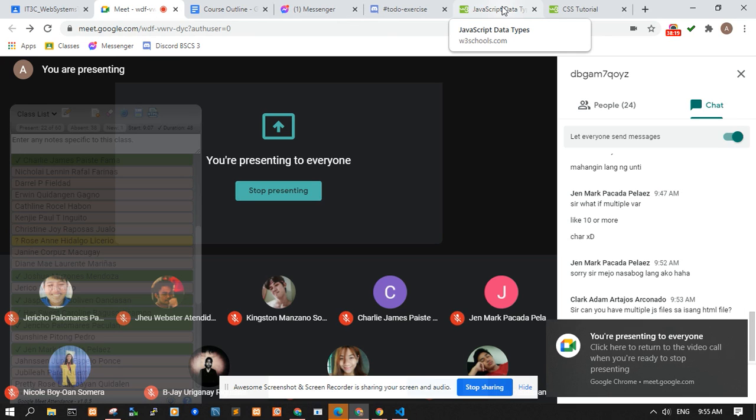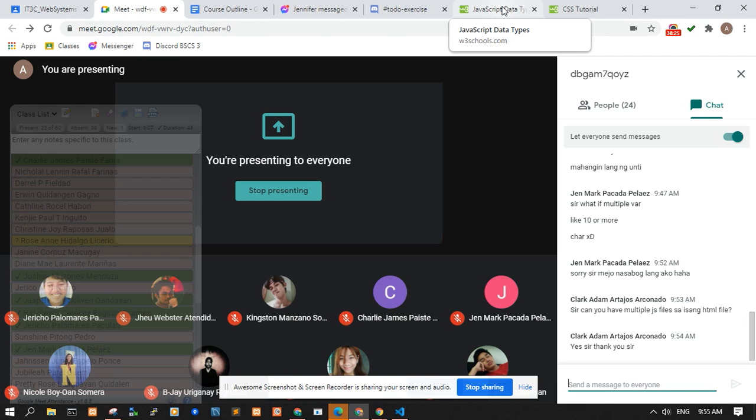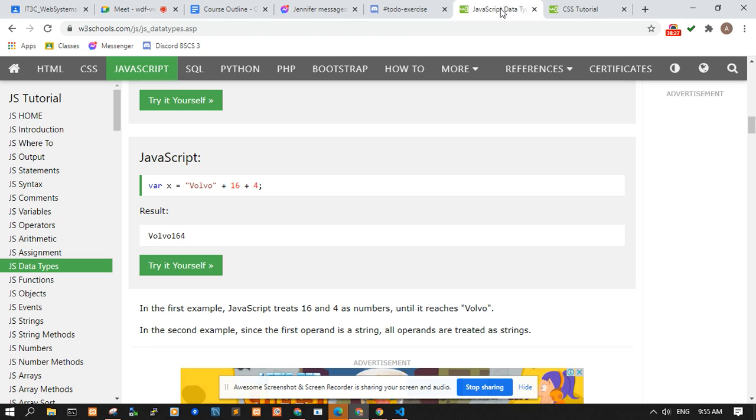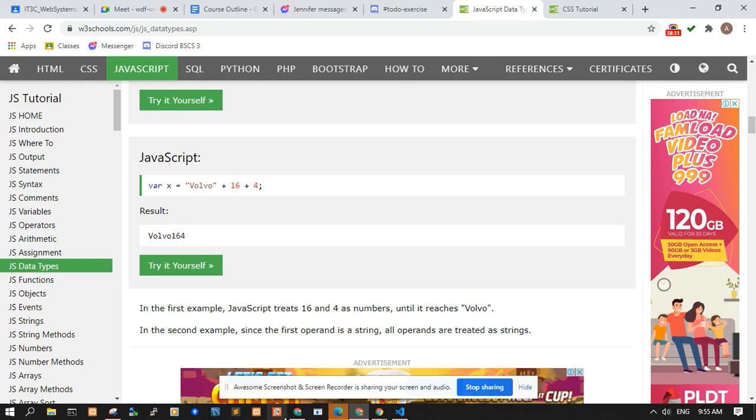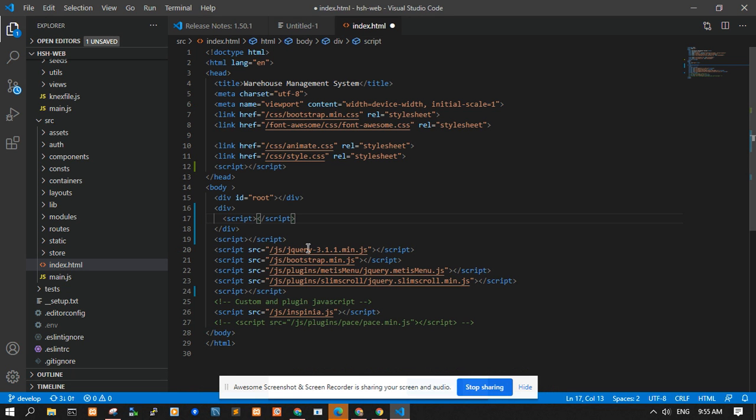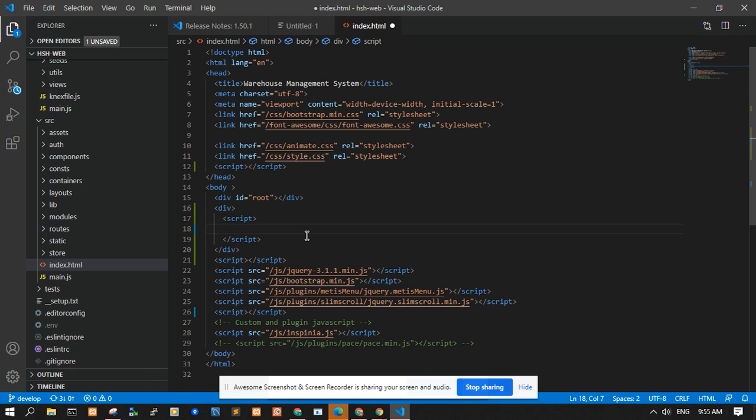I think you have used Java in multiple subjects also, or C#. So in JavaScript, creating an object is as easy as surrounding the definition by an open and closed curly bracket.